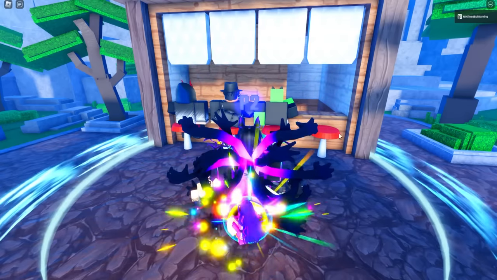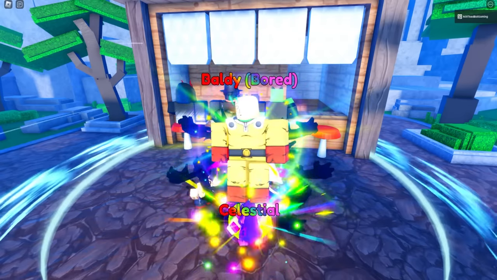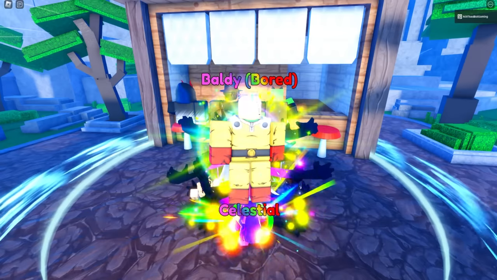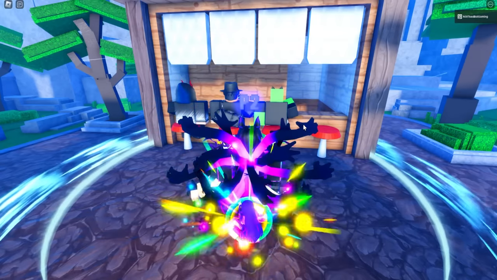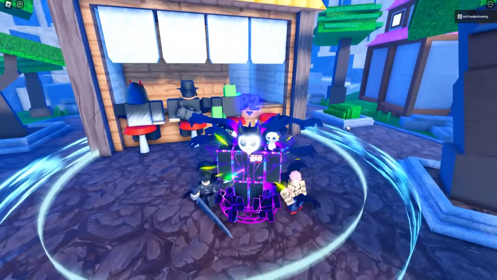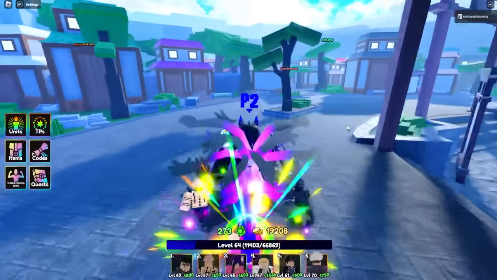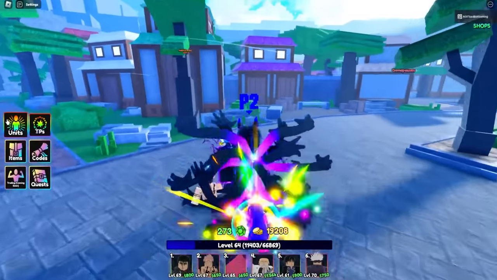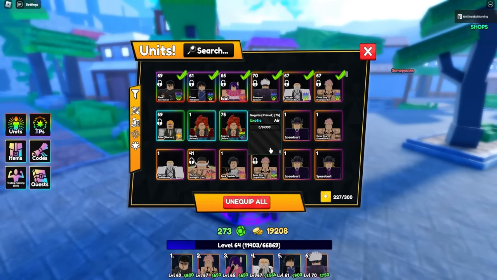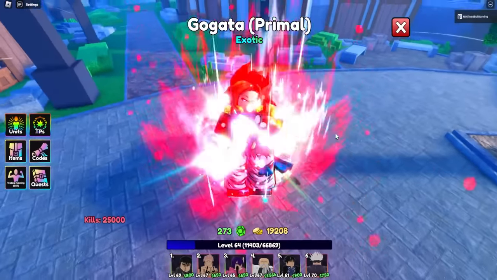I wasn't expecting my unit to be so cool. Oh, and there's Sukuna, there's Saitama. Oh my gosh, I'm actually so excited with everything. Saitama, we got our guy right there, Nami. We got an Uryu legendary as well. We got Asta and Virtue. Okay, look at him. Level 75 with Overlord on him.